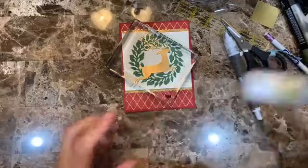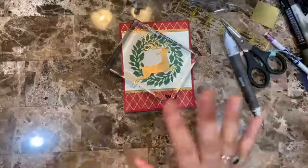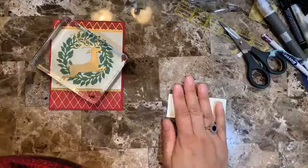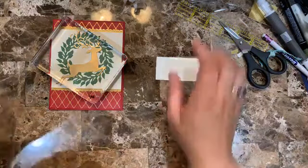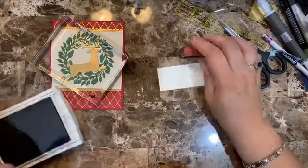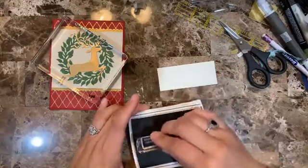So anyway, always close the tip of your glue, that way it doesn't clog up. And then the next thing I was thinking on this one is, I wanted to use a sentiment. And for that one, let me see. Yes, I think I want to use this one with Cherry Cobbler. So let's go ahead and do this. This one is out of the Christmas Glimmering, so it is the Merry Christmas on this one. Let me just do that.